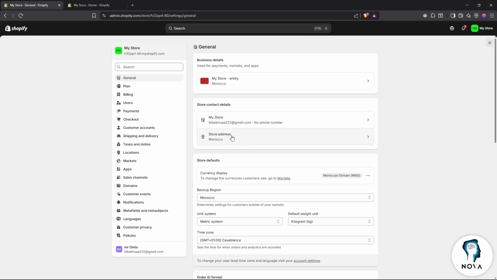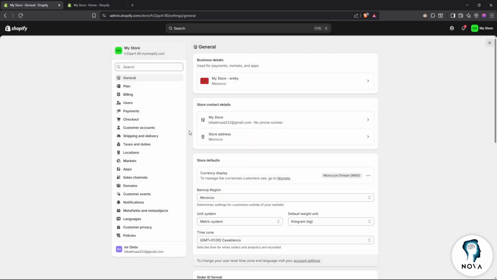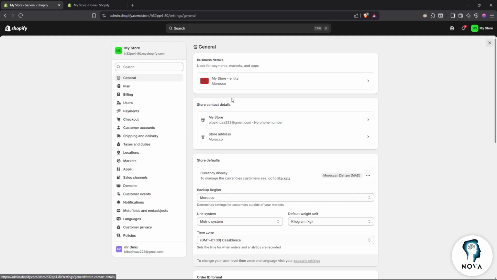your store address. So in order to find Stripe or to enable Stripe, you will need to basically change the location of your country. Of course, you can do that through locations, and it requires some address details and a lot of things that you'll have to enter. So you'll have to delete your current shop location, add a new one, make it active, and then you'll be able to change the store location.